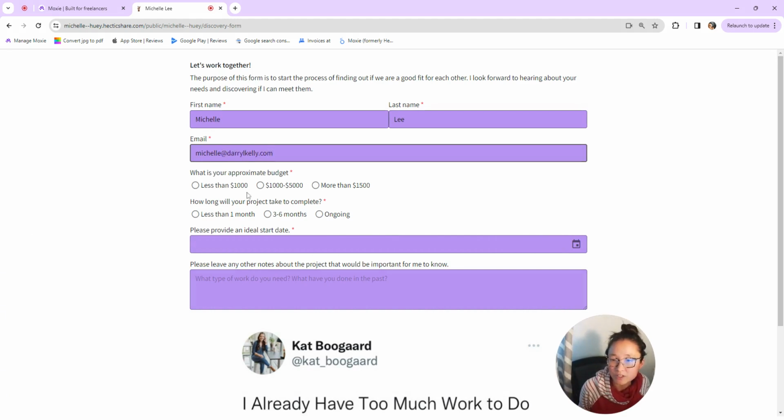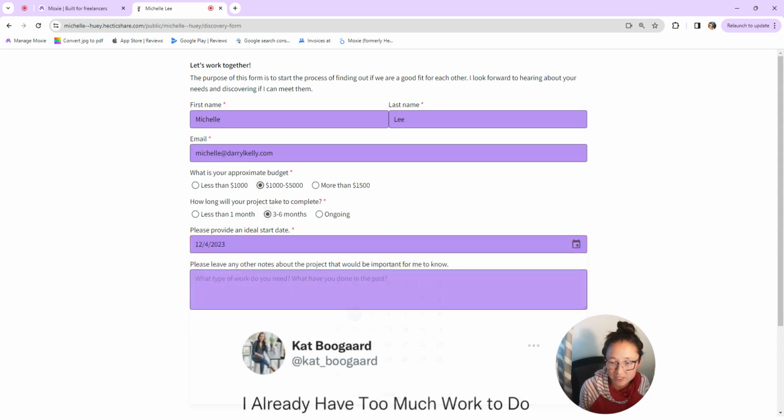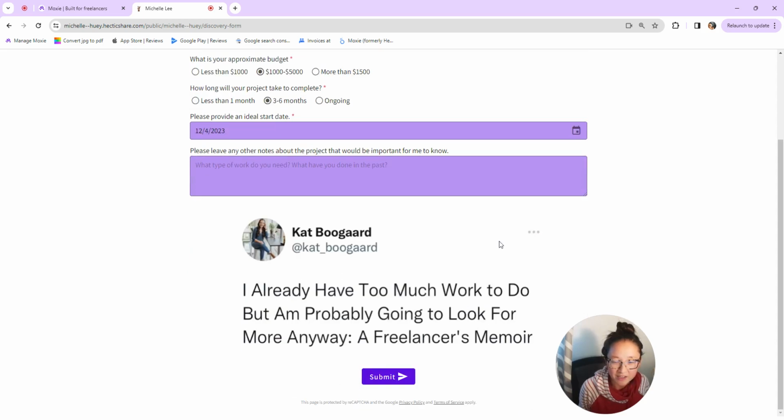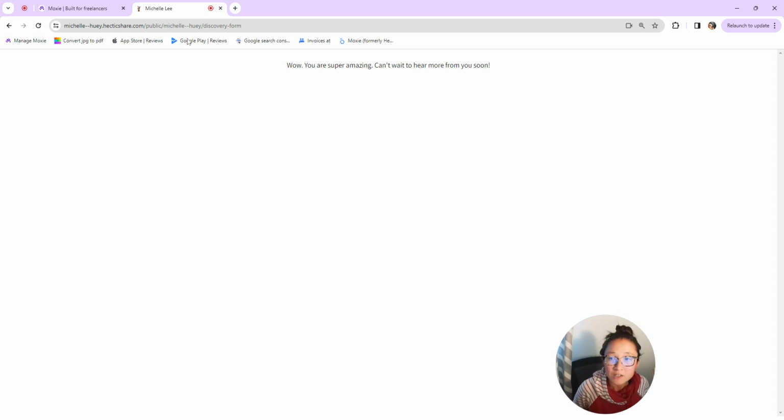And I am going to check my required boxes. I'll choose a start date. This one's not required. And of course, you can't go wrong with Capo Guard. Okay, so that's what it looks like for my client. They're going to get my checkout information and like, wow, thanks. You can make this page look lovely as well.